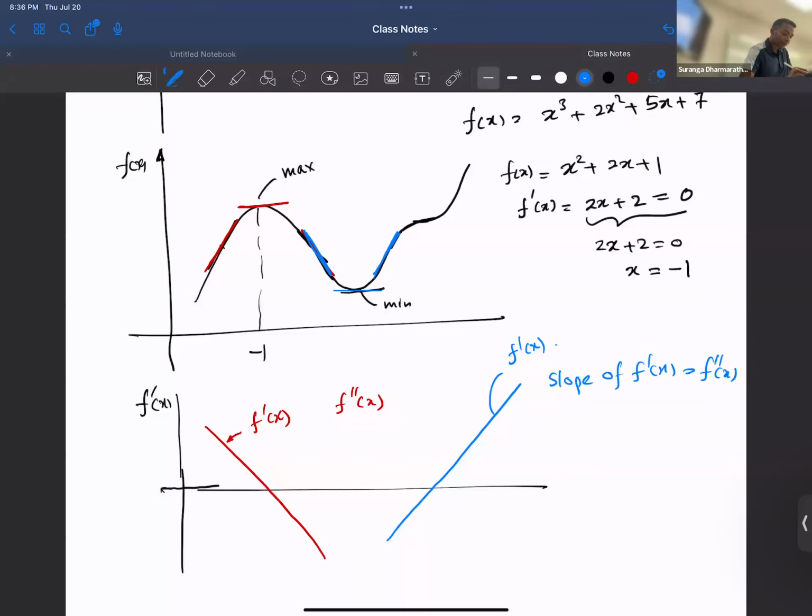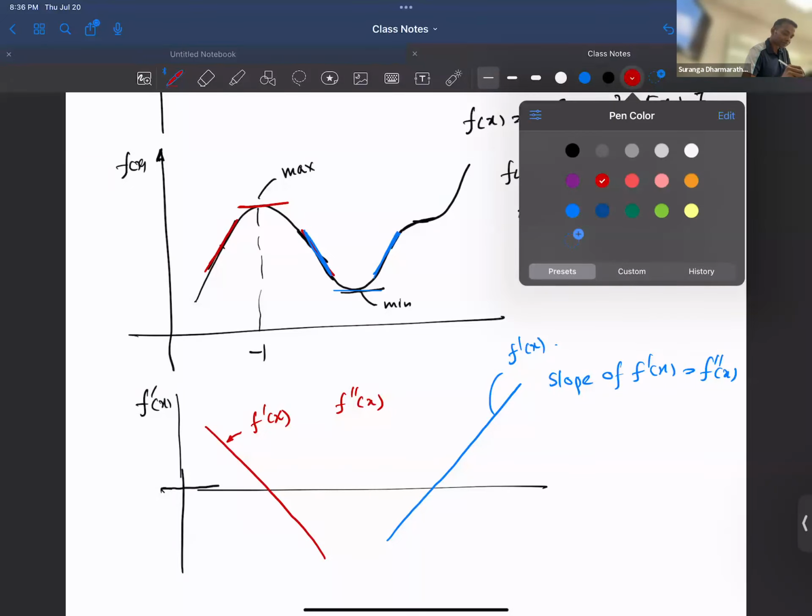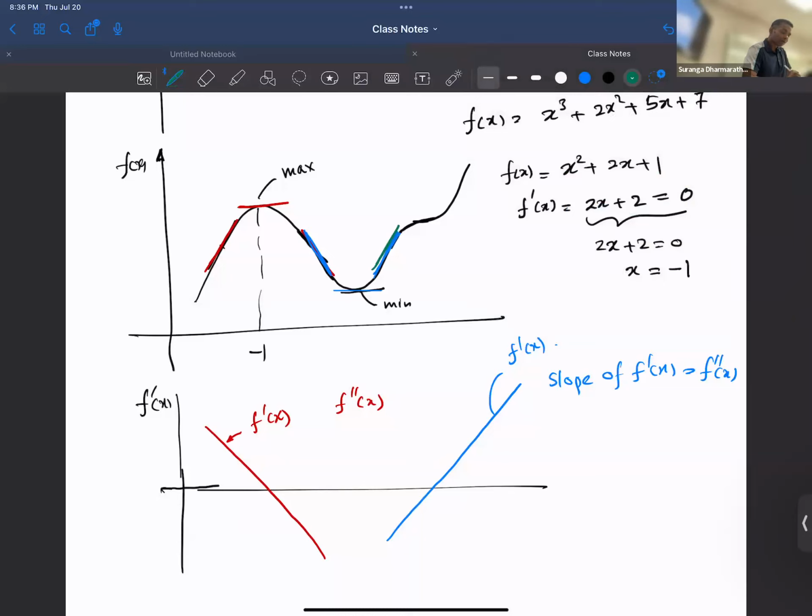And then look at this one. You have positive. I'm going to take a different color. You have a positive slope here and it became 0, and then you become positive again. Does that make sense? You had something positive and reduced it to 0, right? The 0 line is this one, and then it turned back to positive again, right? So you had positive and turned back to positive again.